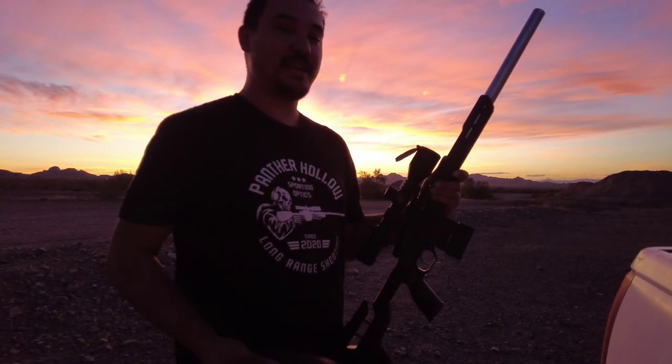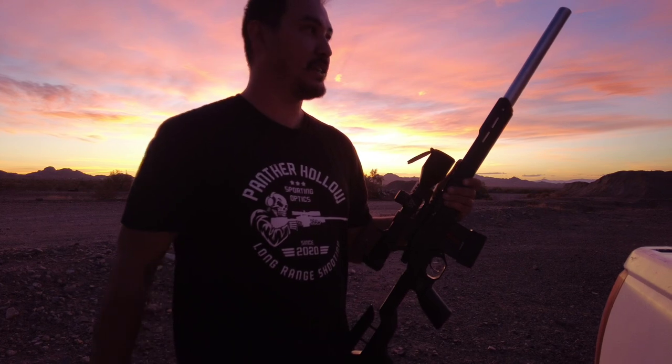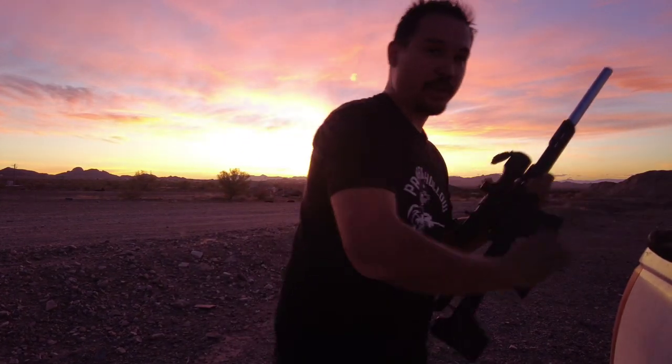All right, folks, so like I said, if you want to get more points and more hits on plate at these NRL 22 matches or precision rimfire, it's best to work on your positional shooting at the ranges that they mostly use. So work around 100 yards, 150 yards, and work on your positional shooting.